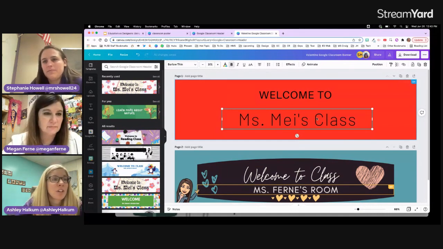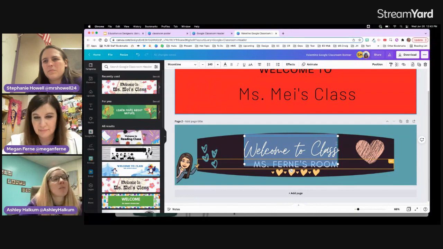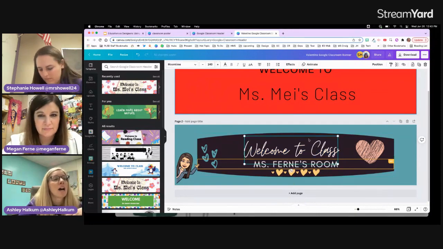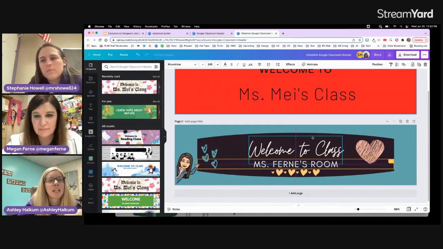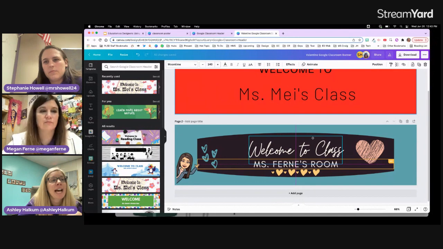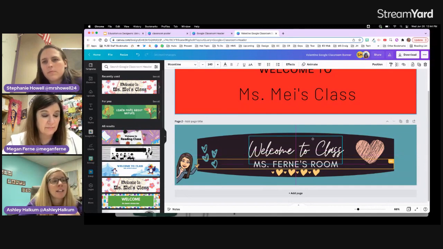When you're adding things to your creation, I like to make sure they're aligned. So if you click on a word, like the words welcome to class, that text box, if I move it a little over, I end up with a pink line down the middle of the design. That shows me that it is exactly in the middle. If I want it to be in the middle from both directions, top and bottom, it'll give me that pink cross. So keep that in mind as you're adding things. If you want it to be aligned, look for that pink line to make sure it's in the middle.